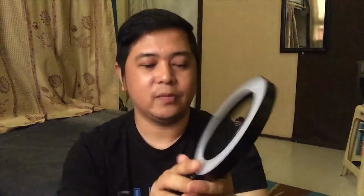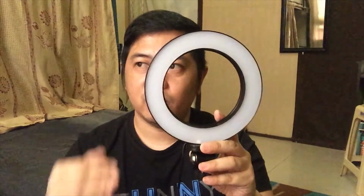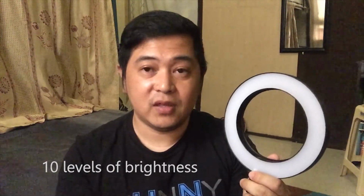Napakalakas ng ilaw niya. So it has 3 tones. It has white and combination of white and brown, and plainly brown lang. You can adjust this into 10 levels of lights. So try ko. So this is a USB wire connection. So hindi siya pinaplug sa outlet. But the good thing here is you can bring this outside and you can just plug it to your power bank. So kung kailangan mo ng ring light sa labas, power bank lang, pwede mo na siyang gamitin.